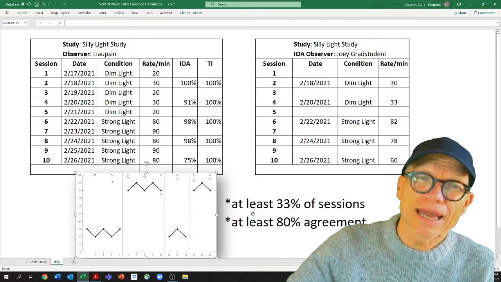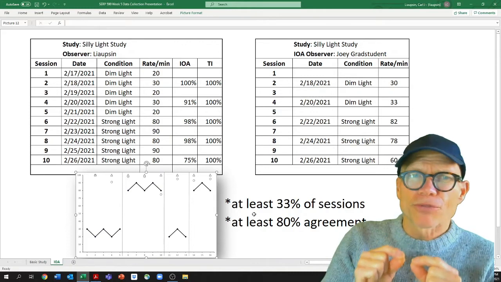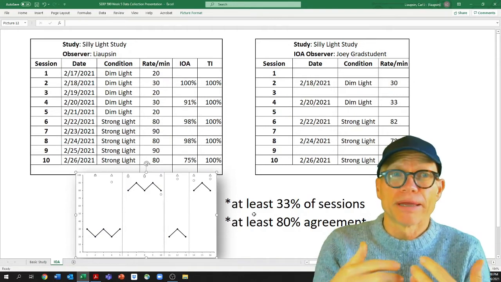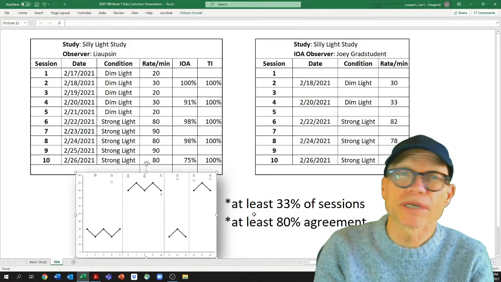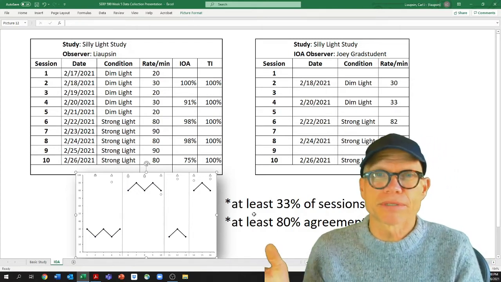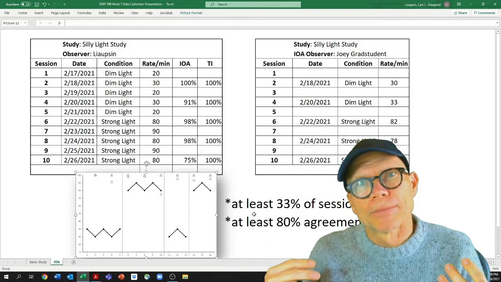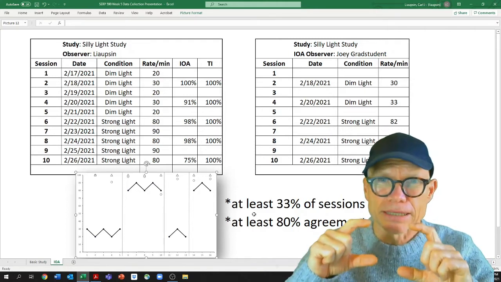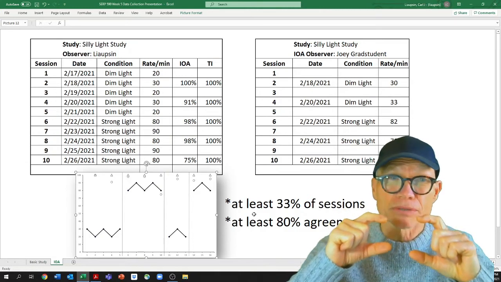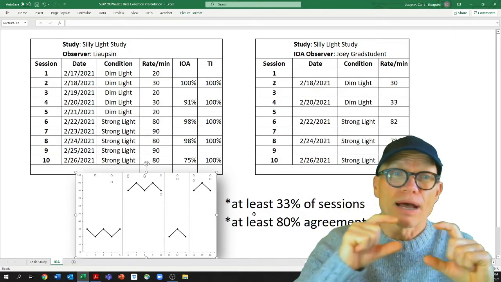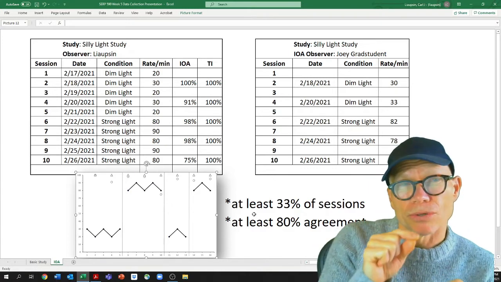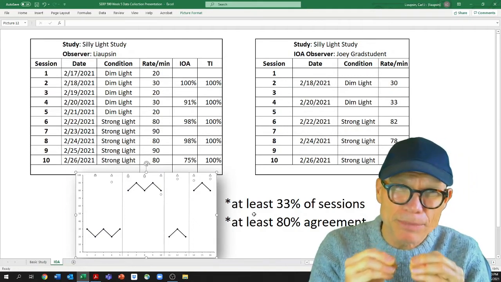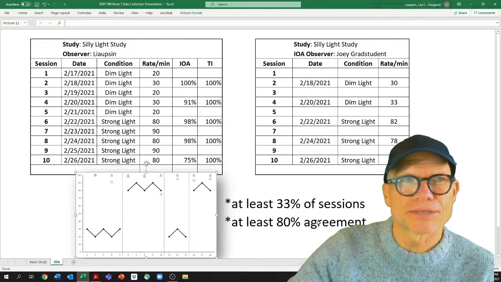However, I only have to record them during about 33% of sessions. In this piece of research, I decide to record them every other session, so I get it in about 50% of sessions. And then if something happens and somebody doesn't show up one day, and it falls back to 33%, at least it won't fall below 33% during any conditions. So across baseline, you want at least a third of those sessions to have IOA and treatment integrity. And you want your IOA to be at least 80%, or that there's an agreement between the observers at least at an 80% level. So let's look at, in this case, what that means.